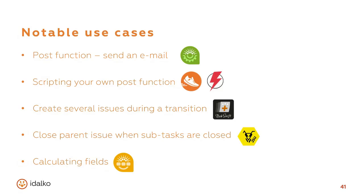Most of them you can use in cloud, like Jira Misc Workflow Extensions and Jira Suite Utilities. I think it's called Jira Automation Suite or something like that, and ScriptRunner. So all of these apps have a trial version in which you can evaluate them for free. So you can choose the right workflow app that accords to your needs and specific use cases that you want to employ in Jira.